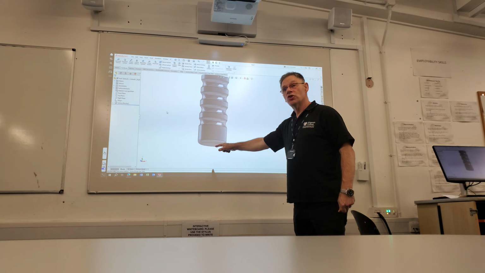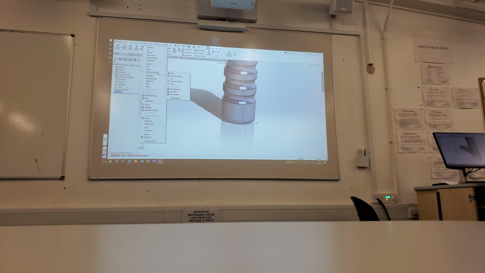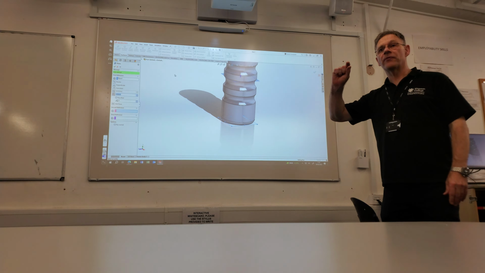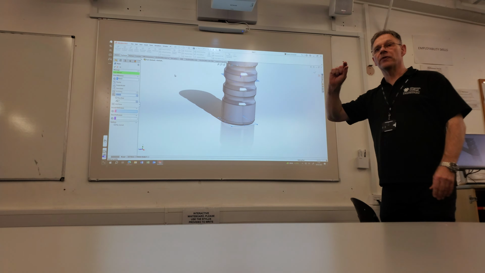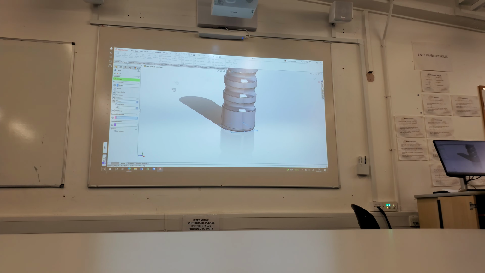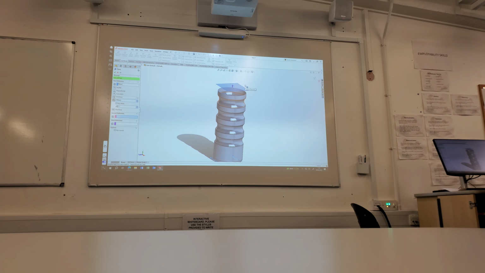So there's your plane. What I'm going to do is add another 2 planes into there. So what I do is go insert reference geometry plane. And it needs to be 12 mil above the top of the bottom. So it's 183, makes it 195. Type in 195. And it puts the plane up there.